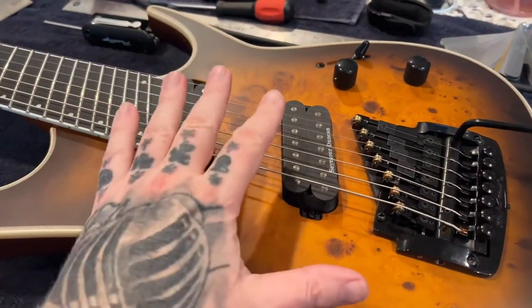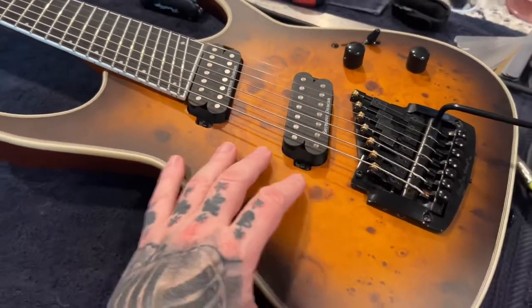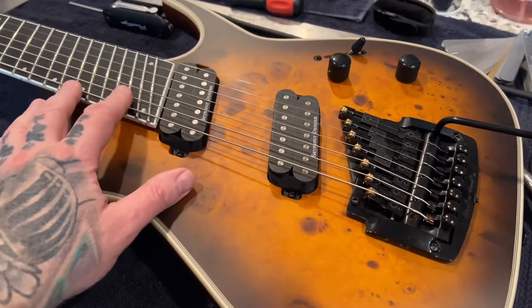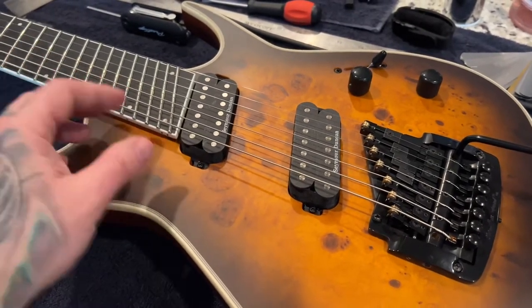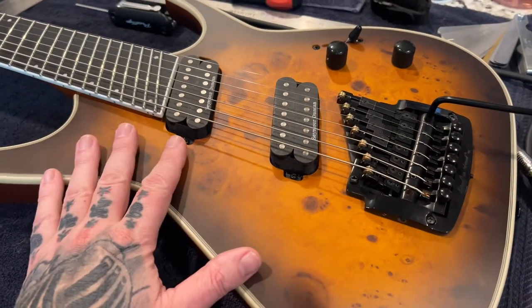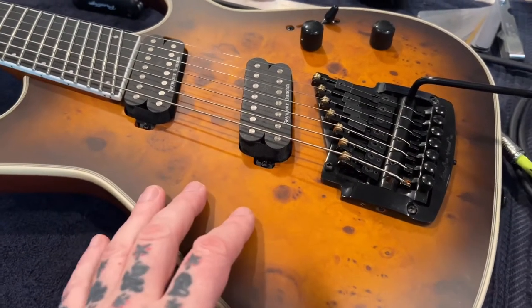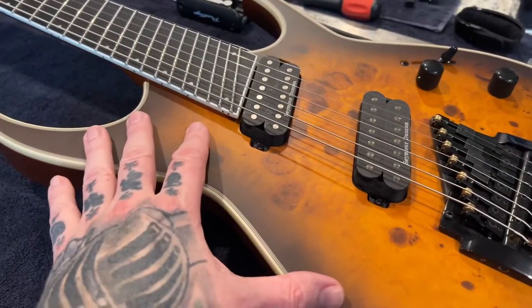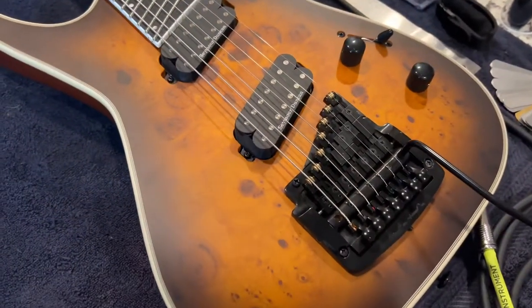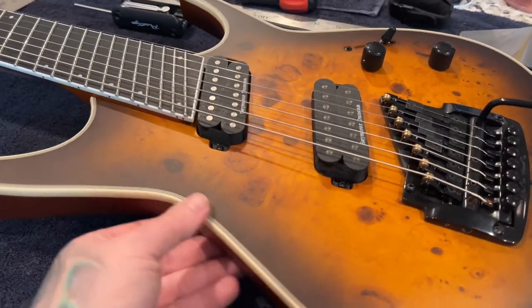Looking over the specs: it is a South Korean made guitar, which at $2,600 is insane — you'd expect US or Japan-made at that price. It has a three-piece bolt-on maple neck with an ebony fingerboard, an alder body, and a burled maple top with a satin natural black burst finish. The body shape is obviously the Exile, carried over from the Rusty Cooley model. I was sad they lost that license, but I really like the feel and ergonomics of that body style.